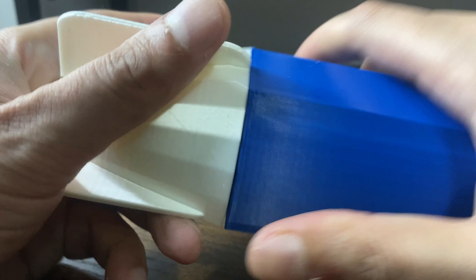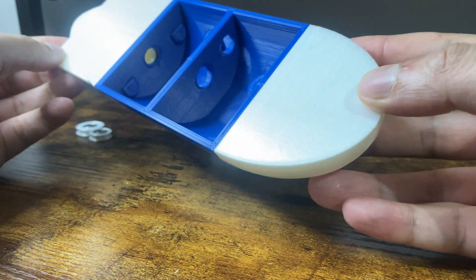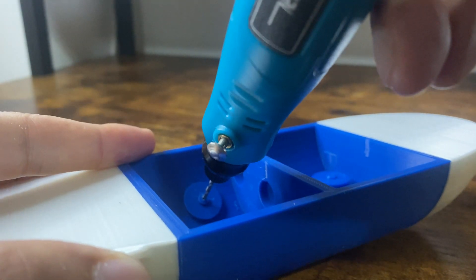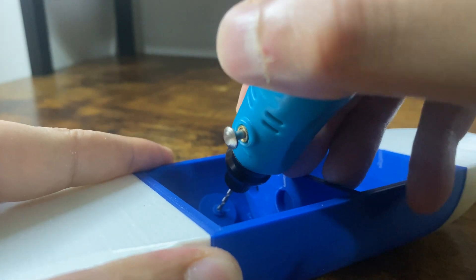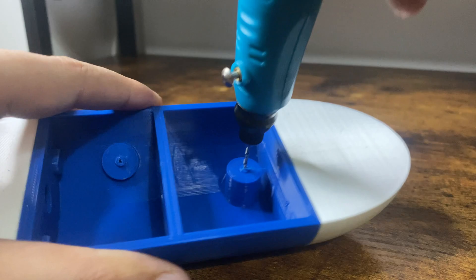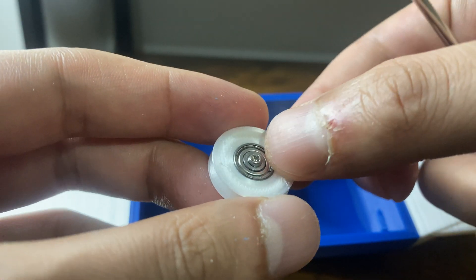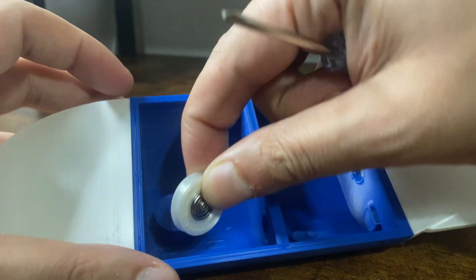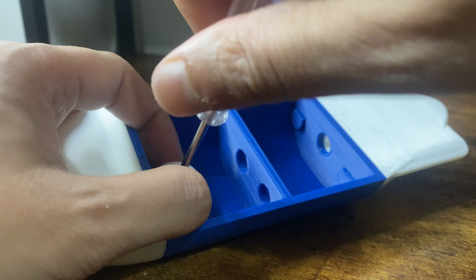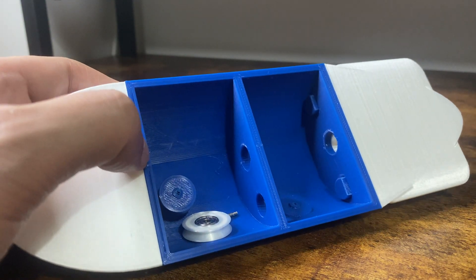This was the first time I was joining parts using dowels and it turned out a lot better than I thought. Overall when the parts came together they looked perfect and the sound it makes when it clicks is oddly satisfying. The holes I made for the pulleys were slightly too small which meant I had to drill into the main body. Even though it didn't go smoothly, this was another personal win as I always had a fear of sanding or drilling into 3D printed parts, and this project forced me to try things I have avoided for a long time. It turned out the holes were still too small and it was a little tough to screw the pulleys into place.